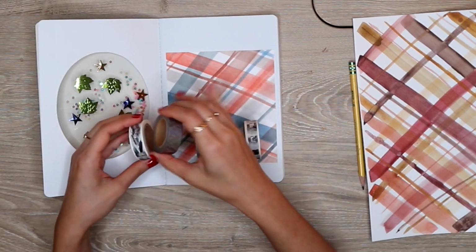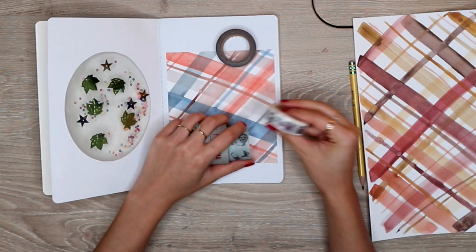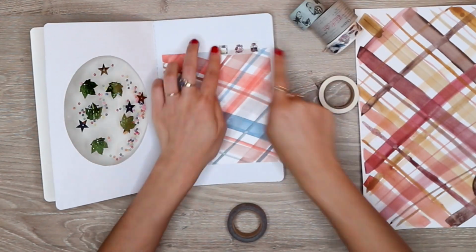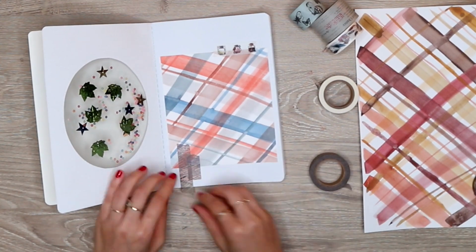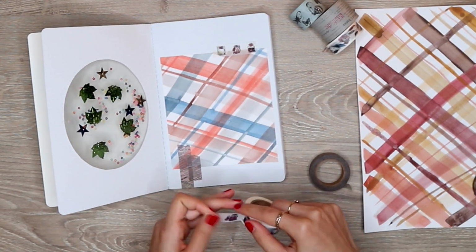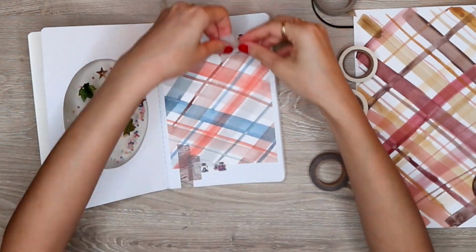I picked out a few rolls that I'm going to be using throughout all of my spreads. Just in a couple of more muted patterns that I think will go well with a lot of different designs. And I'll be doing a lot of layering this month as well, so I thought it would be nice to just bring in a couple more elements to be able to do that.